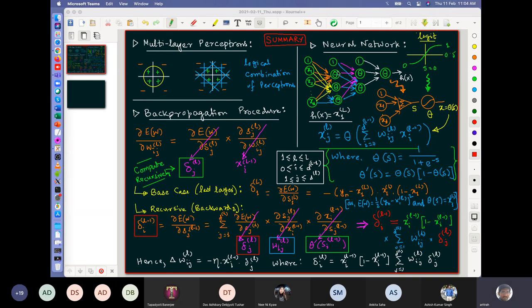On the right side, you can see the neural network. The only change we made is that instead of the hard threshold, we made it a logistic function, which is a soft threshold. There are two interpretations of it. One is the probabilistic interpretation, that sometimes we want something to be 0 and something to be 1, but in between we want to keep a little bit of volatility, which is linear somewhere, but not fully 1 or fully 0. However, we need to make a decision boundary. Whenever we go beyond 0.5, that is, our sum goes beyond 0, we make it +1. And whenever the sum goes below that, we make it the other class.